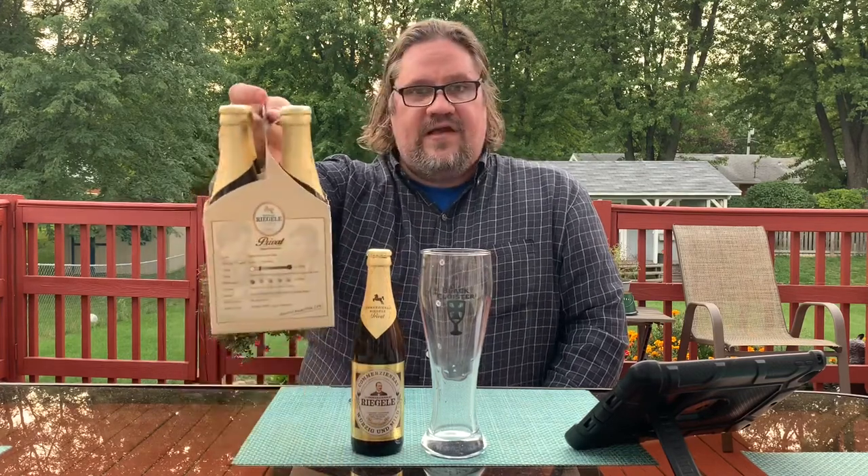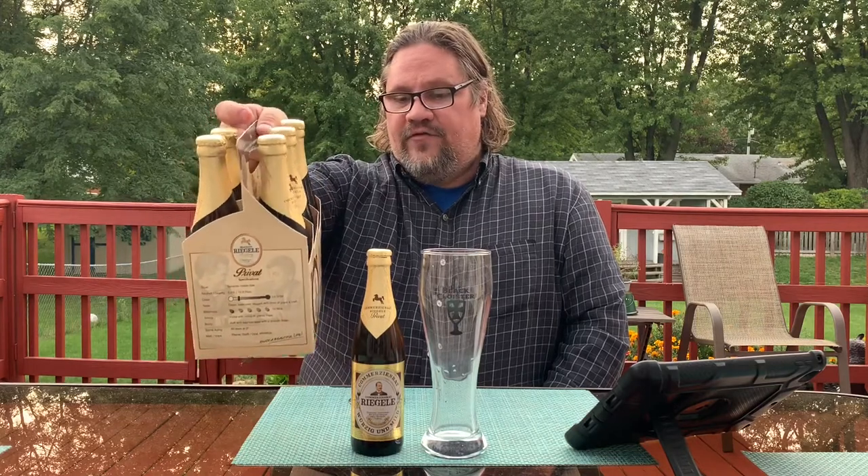When I looked at Untappd they gave it a 3.37, and Beer Advocate gave it a 3.9 — pretty solid ratings. On the side of the packaging it tells you the style is Bavarian Helles, gives you the alcohol and gravity, has a sliding scale for color so we know it's a lighter beer. The hop scale shows 19 IBUs — listed as one hop, so not very hoppy. Aroma is floral with notes of grassy hops, body is soft and sophisticated with a smooth finish, and barrel aging is 60 days at zero degrees.